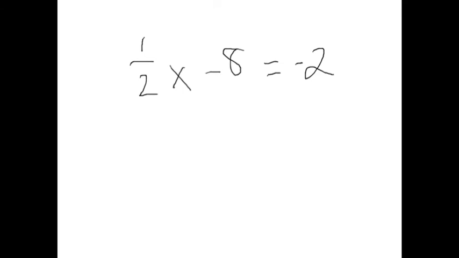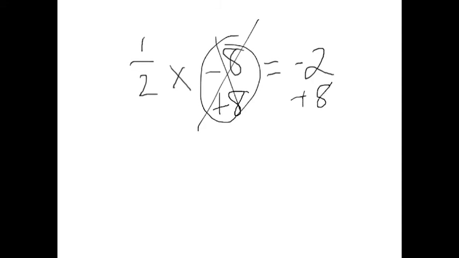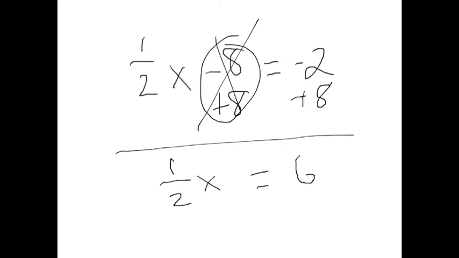So now you have 1/2 times x minus 8 equals -2. So you're going to start with the adding and subtracting part because you're doing reverse PEMDAS. It's a minus 8. You're going to do the inverse operation, which is plus 8, therefore creating a zero pair. They go away. You're going to add 8 to the other side. You're going to bring down the 1/2 x, and -2 plus 8 is going to be 6. Integers are not ever going away this year, so get comfortable with them, just like fractions, and never going away this year. So now you have a 1/2 x equals 6.